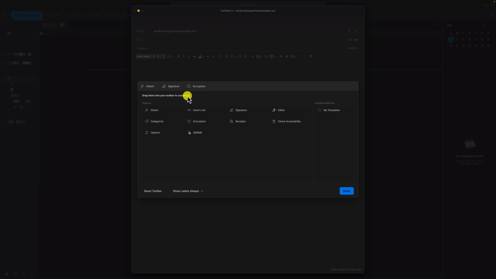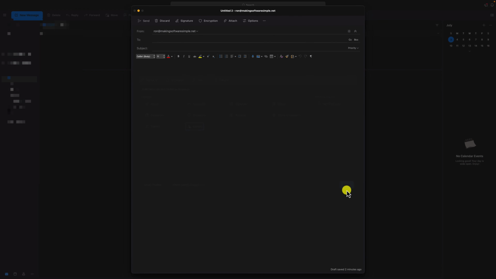Now you could change the format around in order. If you wanted your signature first, you drag it over here, and then encryption second, as well as options. You could come over here and click on options and then click on done. And now at the toolbar, before you send anything, you could include any of these shortcuts. And that's how you customize a toolbar to make your life easier working with Outlook.